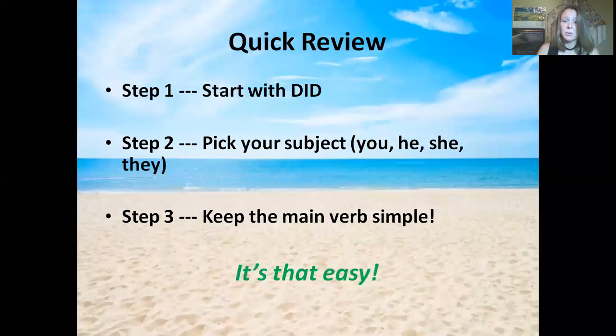So quick review, start with did. Pick your who depending on who you're talking to. If you're speaking directly to the person that you're asking about, you would use you, which is second person. Otherwise, he or she for a single person, or they, of course, for third person. And then keep that main verb simple as can be.